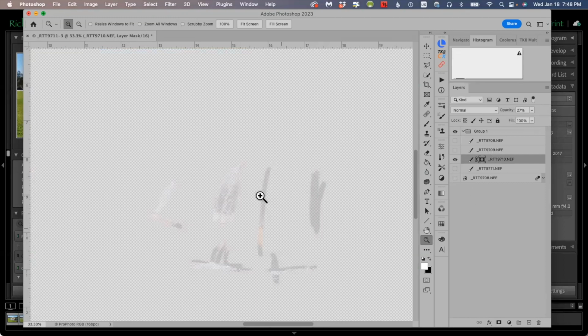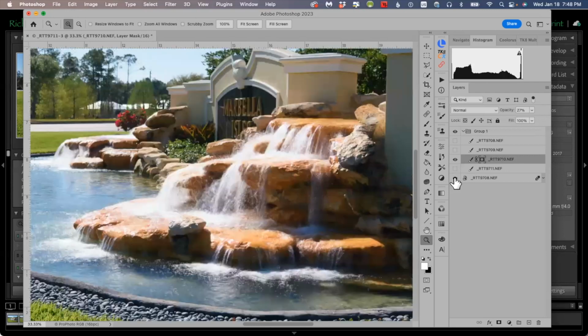Yeah, that's how it's doing it. And see, it's only coming through here just a little bit because you only need a hint of it to bring back that action. That's the beauty of masks. You couldn't do that without putting the original on the top. That's right. I could have brought one of them back in as another image and done it, but I had to save the original image to do that.